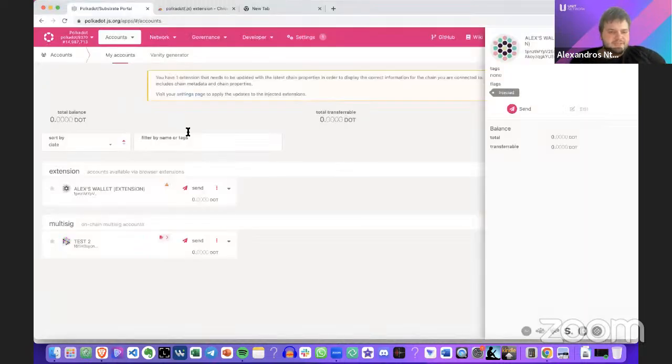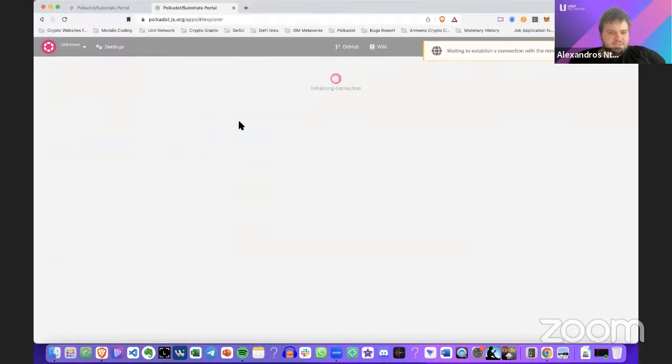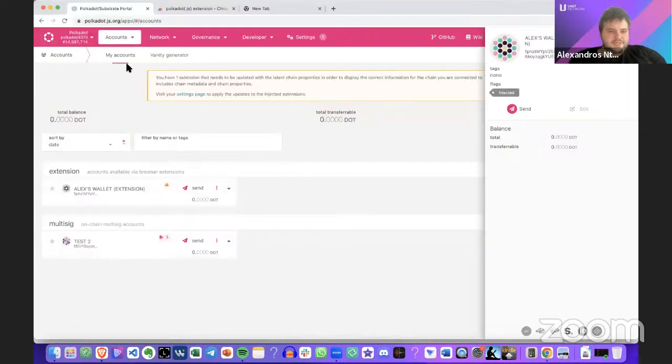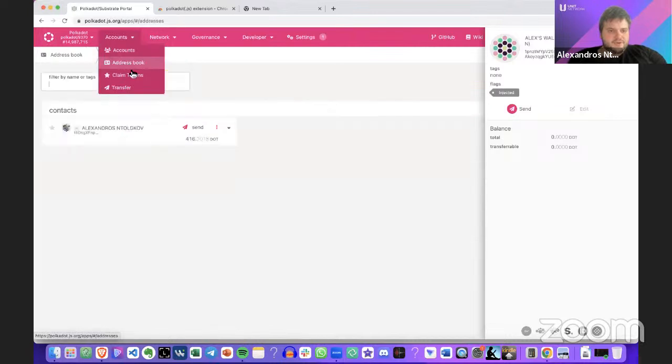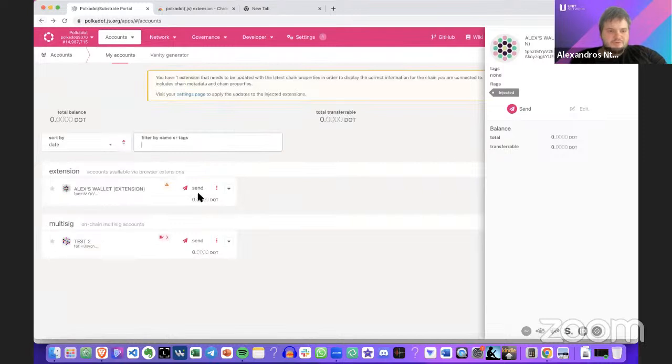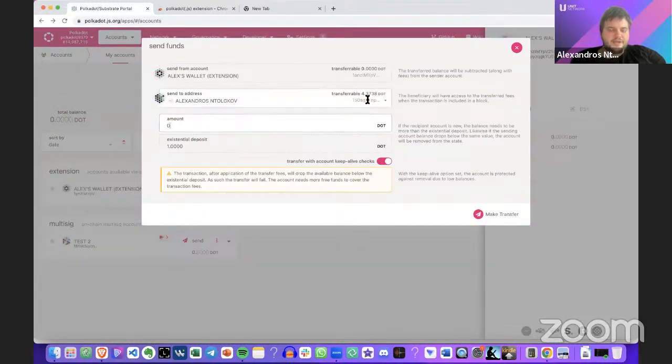The reason you also see here, just for you to understand as well, if you go on address book, I have 416 DOT here, but when you go on send, you see that I have 4. This is because the rest of the Polkadot I have staked, right? So I have to unstake them, and then they would be transferable as well.